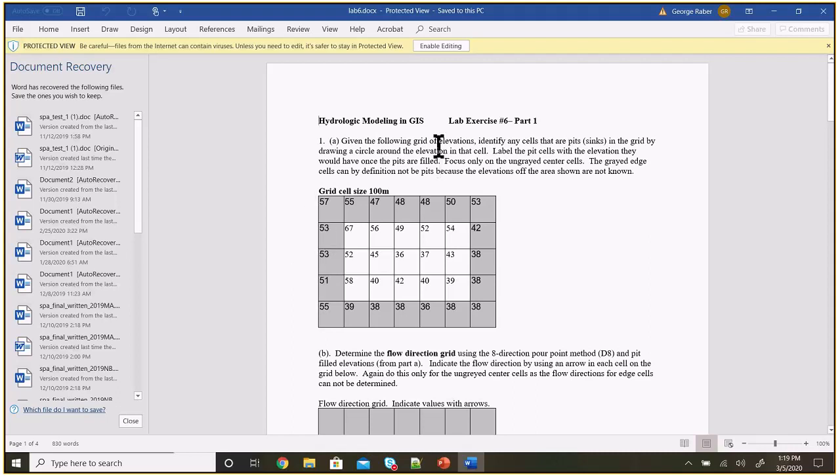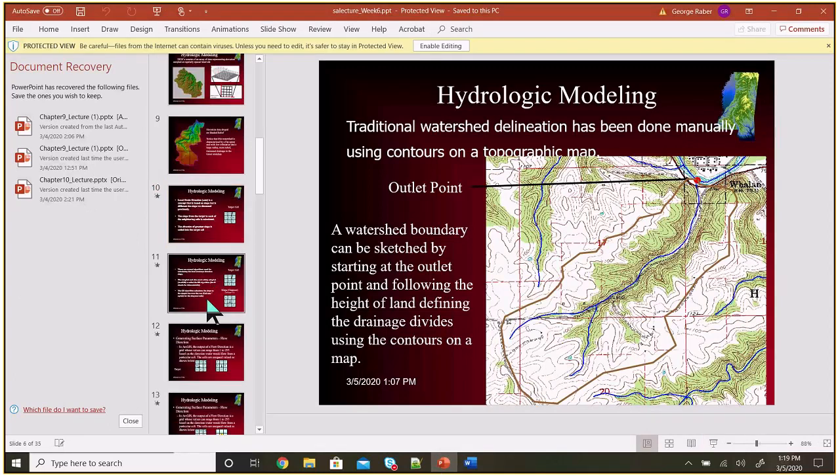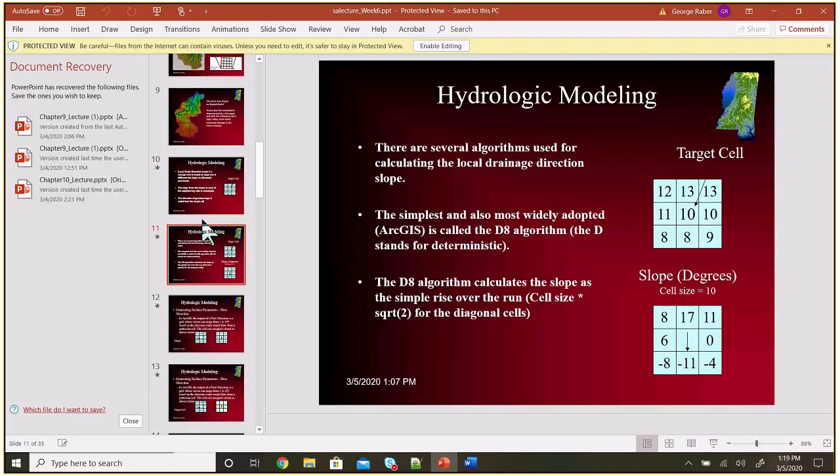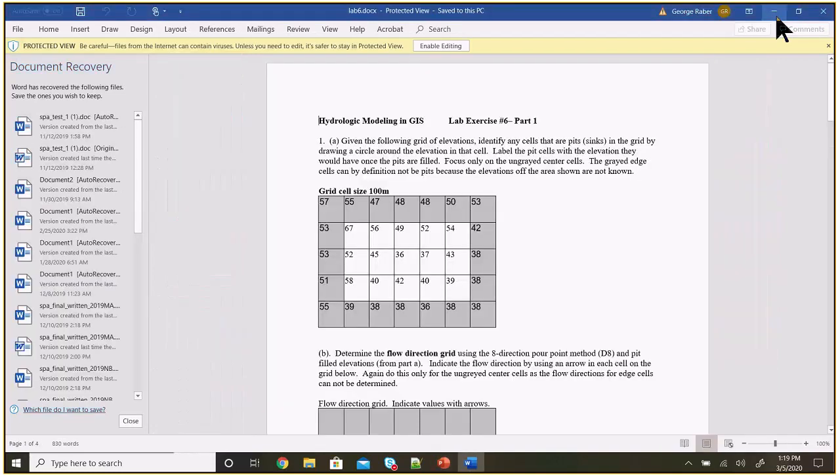So how does the GIS software model which direction it is? Do you remember from the video? Based on the surrounding squares. Based on the surrounding squares, but what's the basic algorithm for finding out which direction the water flows? Remember, it's called the greatest... It's not called the greatest, but it is the greatest drop. The local drain direction is the direction of the greatest slope. So the direction of the greatest slope.